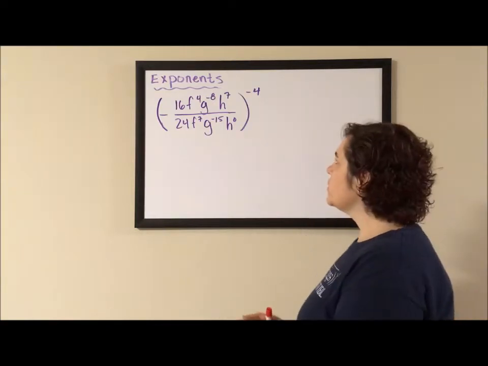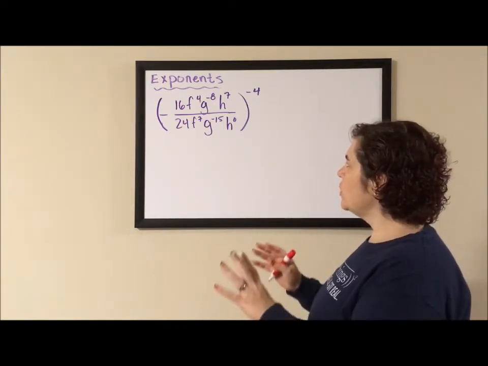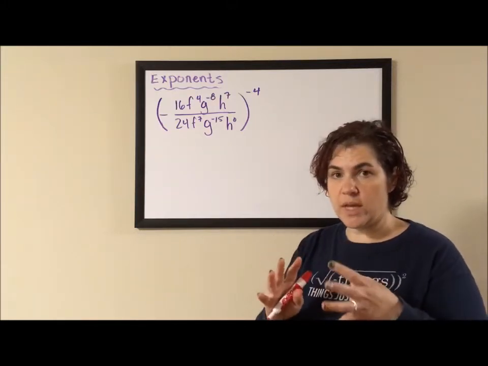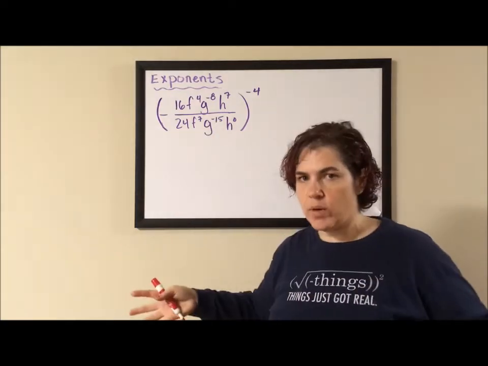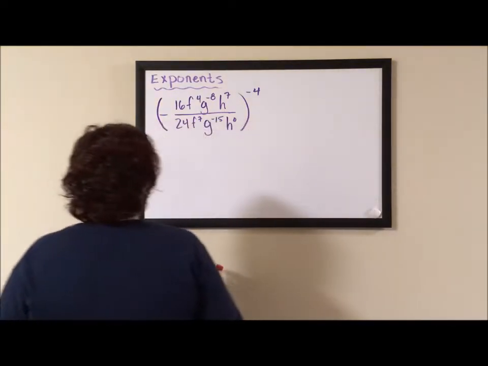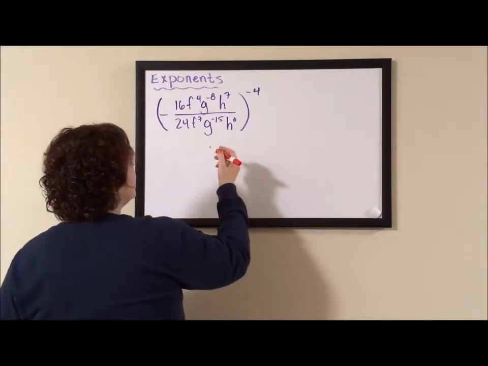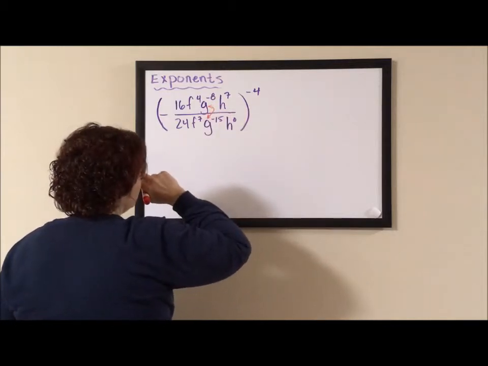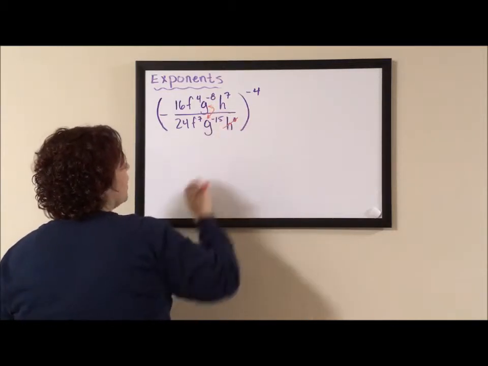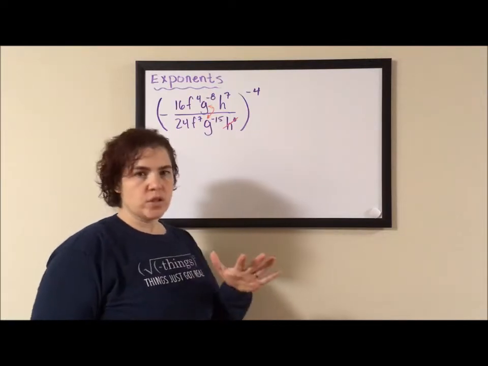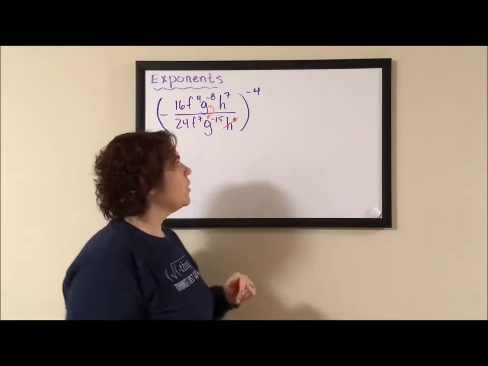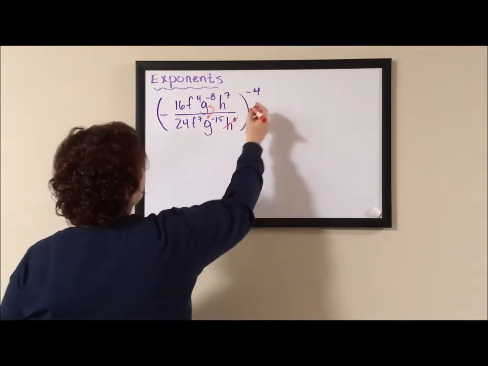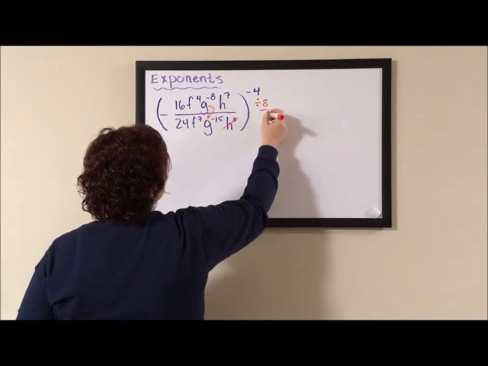So what I want to do is start with simplifying the fraction. I want to simplify what's there before I look at anything outside of the parentheses. My first step is I'm going to take my negative exponents and switch those bases. I'm going to take away the 0 power because anything to the power of 0 is 1, so that's just thrown in there to confuse you. Just knock it out right away. And then I am going to divide the numerator and denominator by 8.